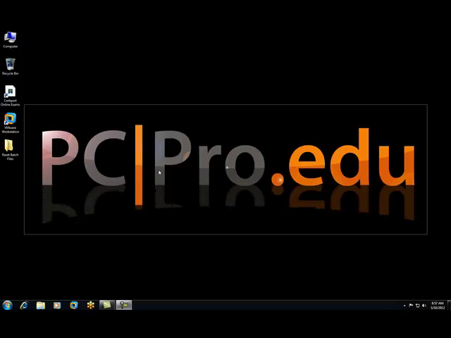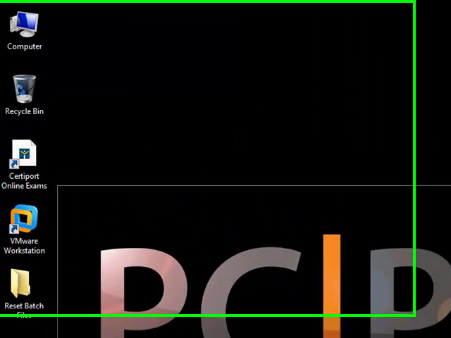We can also obtain a list of the current driver version, update those drivers if we wish to, and roll back to a previous version of the drivers should the new updated driver cause our computer to have issues. We can also, on a per-device basis, allocate system resources should we choose to. So as you can see, it's a very powerful Microsoft management tool, and if we know how to utilize this, we can effectively manage all the devices on our computer. So how is it we get to this Device Manager?